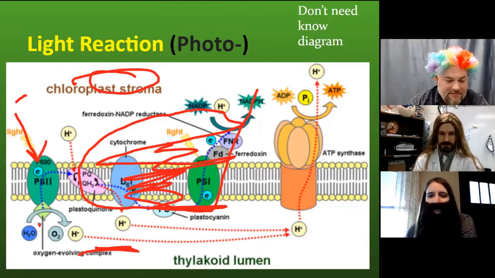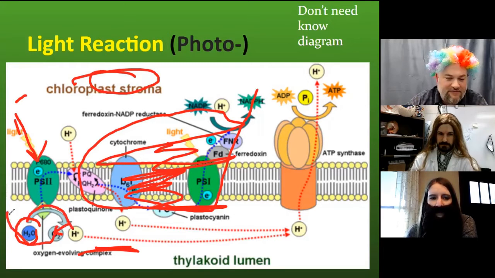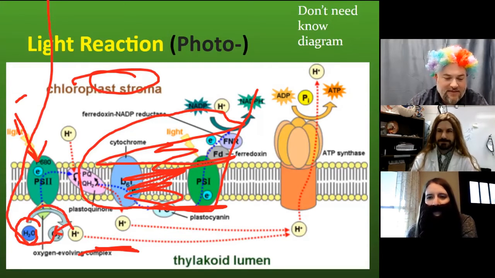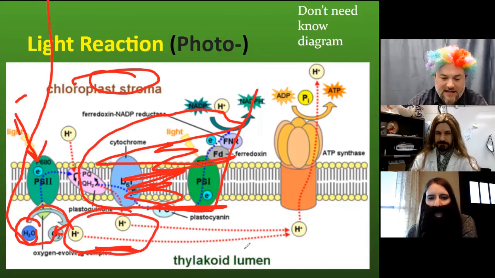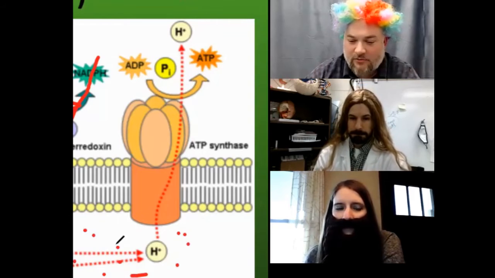So here's that water. And the energy from the light hitting right here causes that water to get broken in half. There's the oxygen. And the oxygen is just going to kind of float away. The hydrogens, though, you see how we're building up a whole bunch of hydrogens in here? Lots of hydrogens. Let's say all these dots are hydrogens, like water behind the dam. Okay? Now that water runs through here.